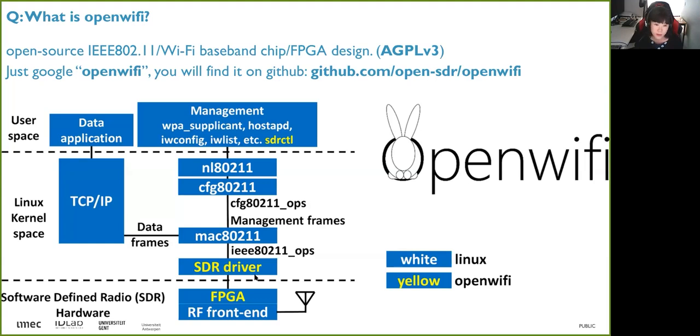The picture below gives you a bit more information about what is Open Wi-Fi. The idea is not to discuss everything that is on the picture. However, I would like to stress that only the blocks that are highlighted in yellow are part of the Open Wi-Fi. So we actually utilize a lot of existing tools, like from the user space applications and also the kernel modules, to form a complete full stack communication that's compliant to the Wi-Fi standard.